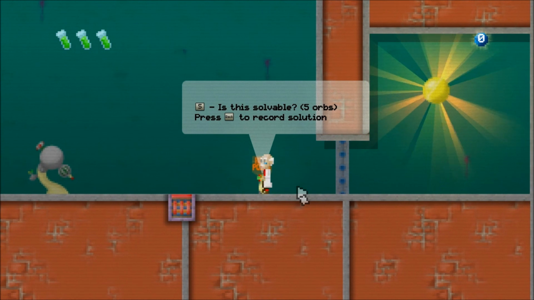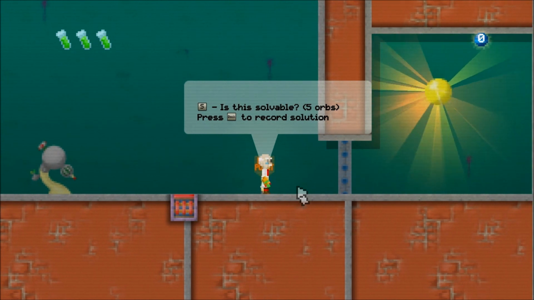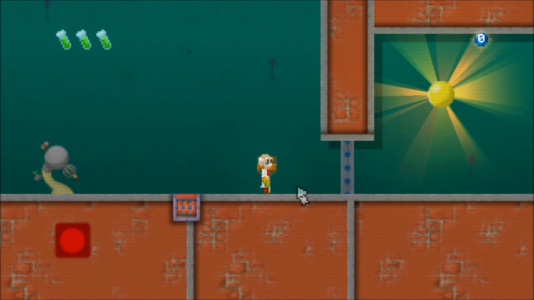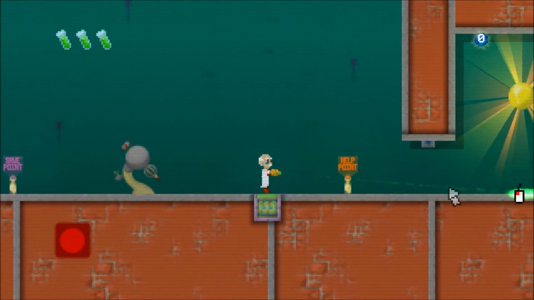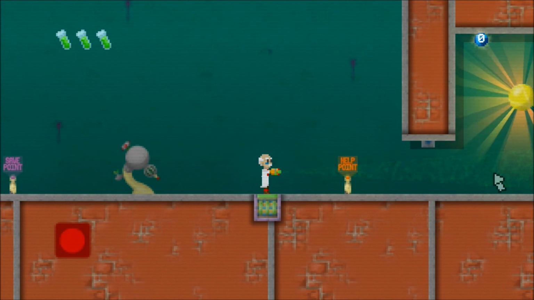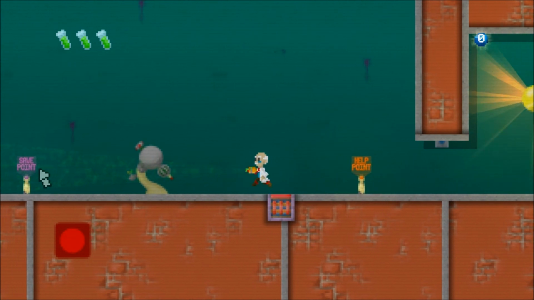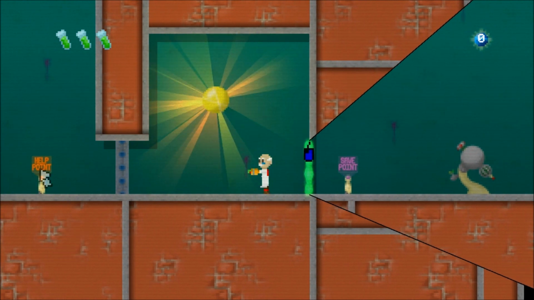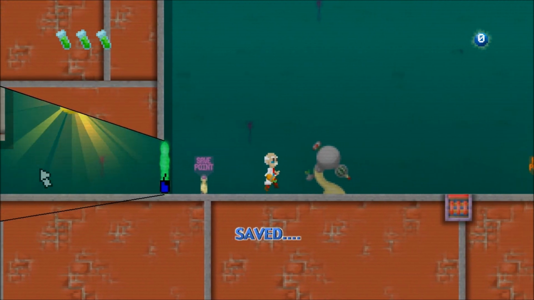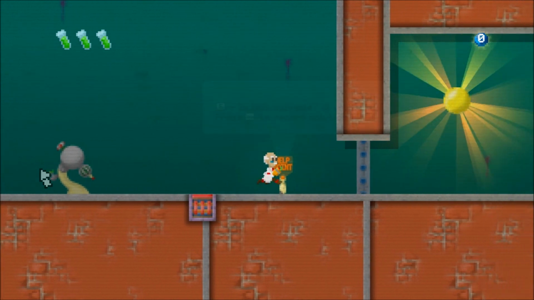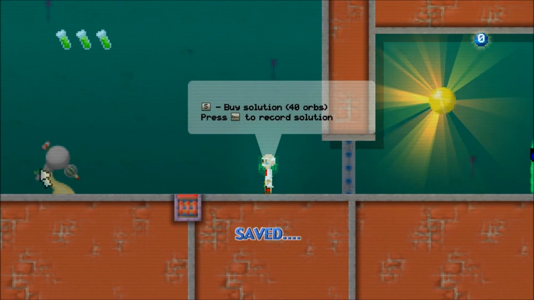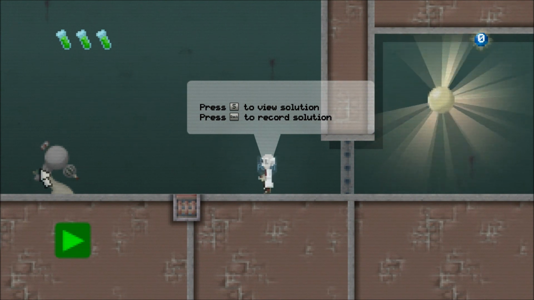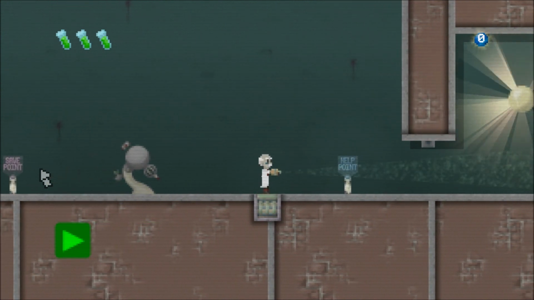So in the editor, if you're editing one of your own levels, you can actually record the solution. So if I push back just now, you'll see the recording symbol appeared at the bottom left there. So all my actions are now going to be recorded. So if I create those gateways and go through here and push back to stop the recording, that's now saved that recording back into the map file. So if I go here and actually view the solution, it will replay back the actions that I've just done.